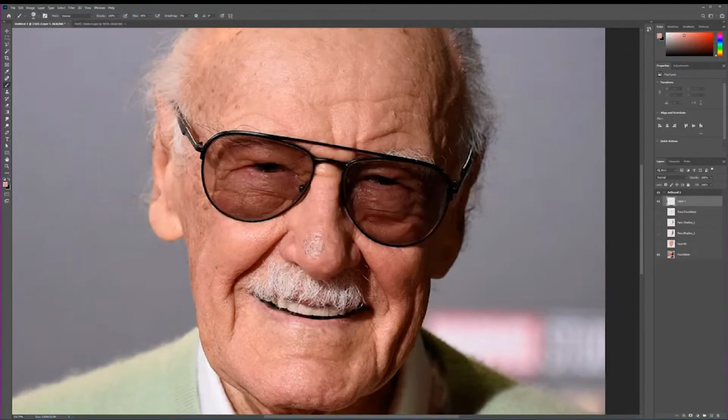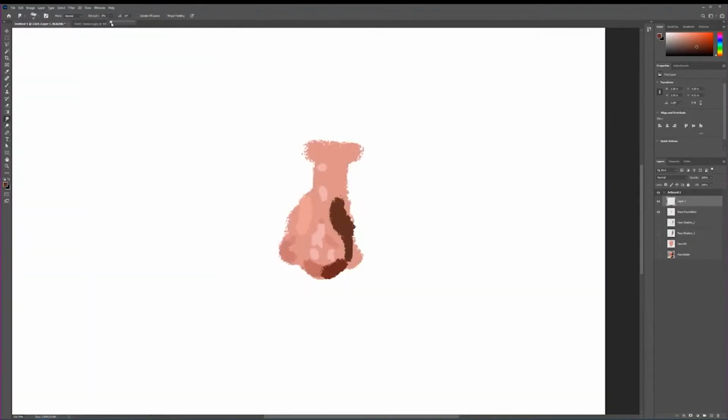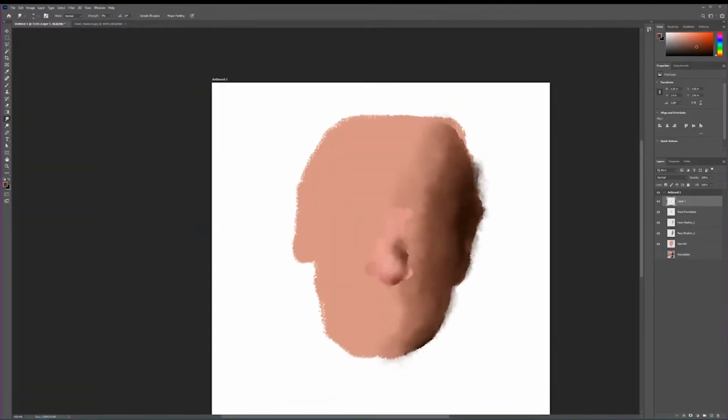Make a brand new layer, turn it off, and start painting a different part of the nose. So each feature is going to have multiple layers. Usually the foundation, the highlights, and the shadows. Alt-clicking as I go to change that color. With my blending tool, I can now come through and start to blend these colors. If I bring my face foundation back, you can start to see the dimensionality that's coming into play here.